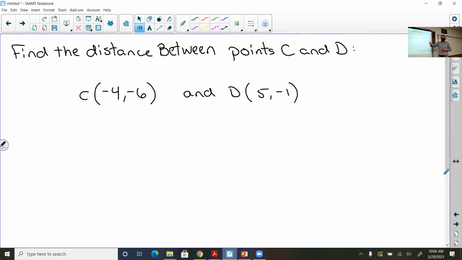Now, like I said, it doesn't matter which is your first and which is your second coordinate point, but I think it's important to label it before we start plugging in the values. So this is my first coordinate point, so I'm going to make this x sub 1, y sub 1. And then by default, this would have to be x sub 2, y sub 2. You may choose to do it the other way. Maybe make the 5, negative 1, x sub 1, y sub 1, and the negative 4, negative 6, x sub 2, y sub 2. It doesn't matter. Just as long as it's x sub 1, y sub 1 being together, and x sub 2 and y sub 2 are together.